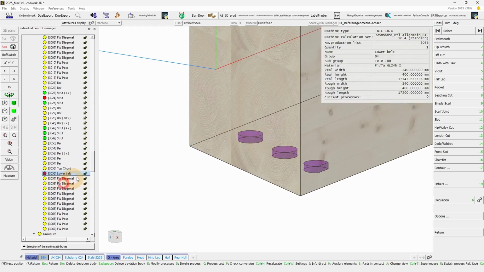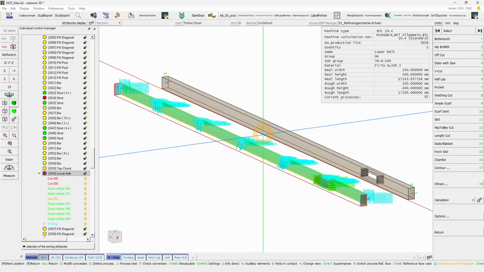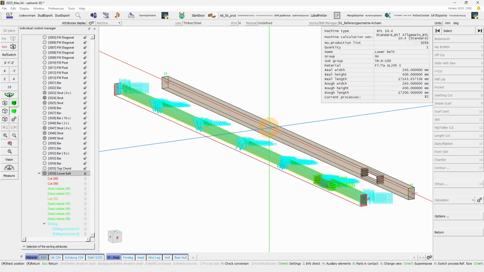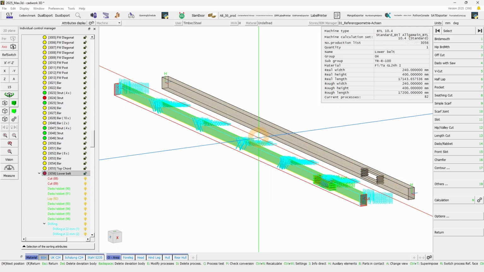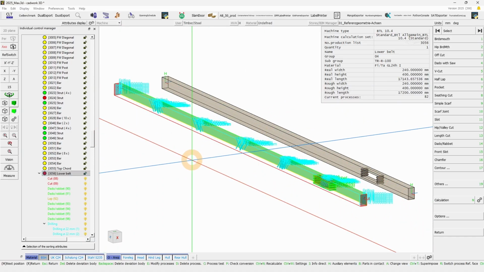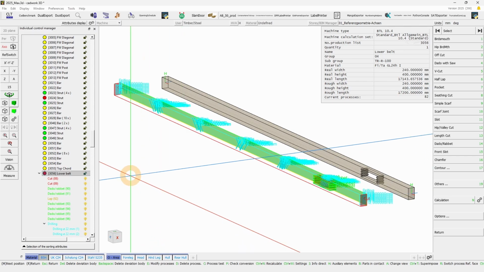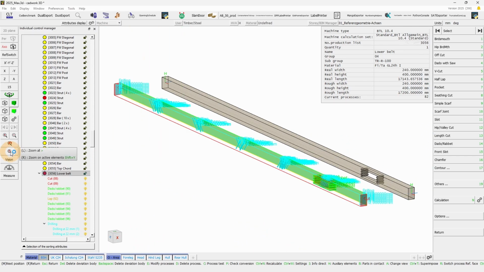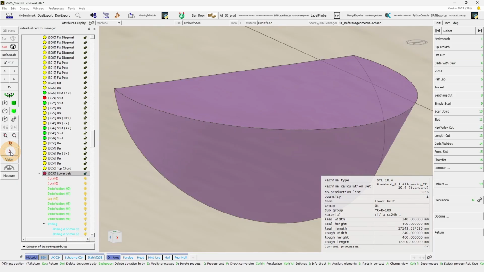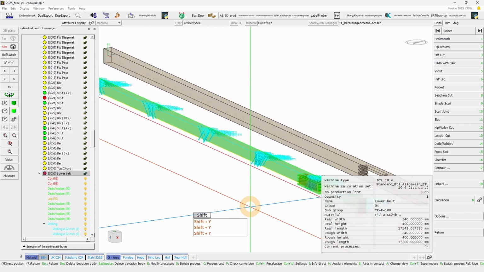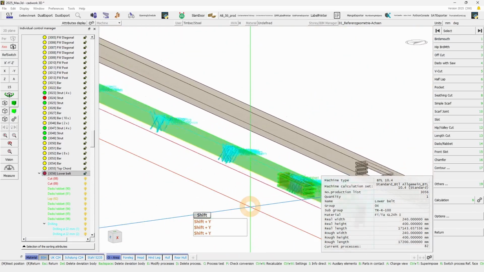In some cases, it might happen that due to the size of the element, seeing the deviation body might not be as easy. In this case, there is a new feature in V2025 that allows you to quickly zoom in on active processes. After running the check process, the deviation body are considered active elements. So if you simply right-click on the zoom all, or use the shortcut Shift-Y, you can simply zoom on each of them. As long as you use it, it simply goes to the next one in line.